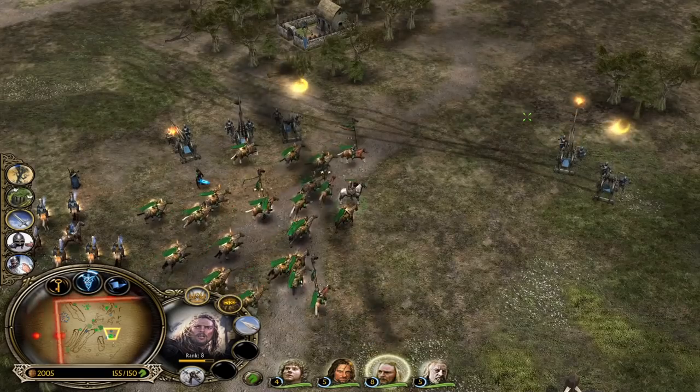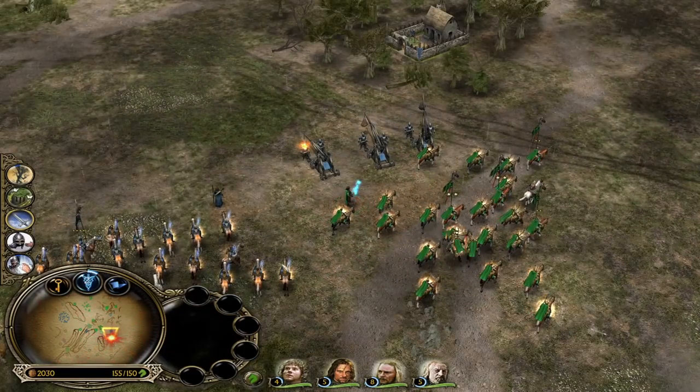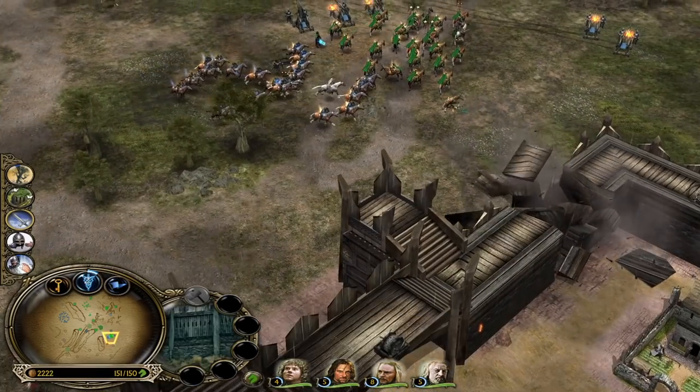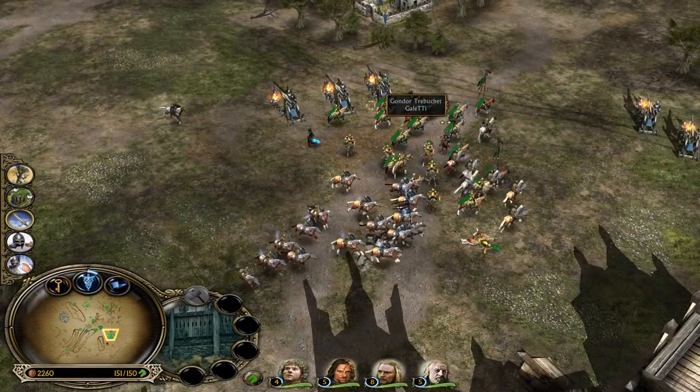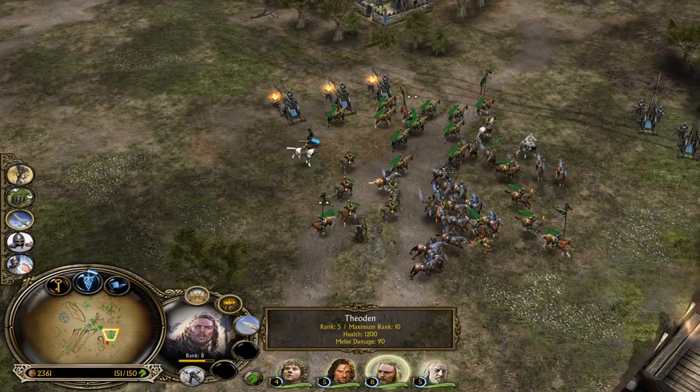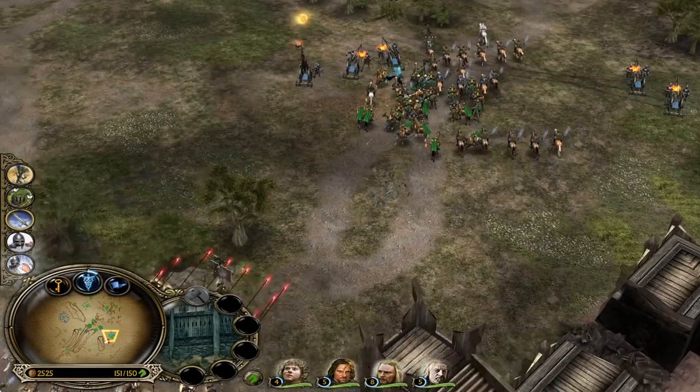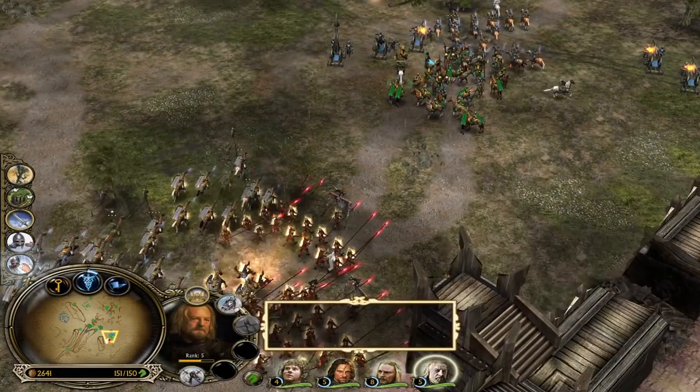Okay, looking good so far. I mean, look at our Rohirrim archers. We have level 10 Rohirrim archers all around the place, and they are hitting very, very hard. Trust me. Okay, one part of the wall has been broken, but we need more than that. We need to break at least two parts, so it's easier for us to enter the base and exit the base right after. Okay, that's where the fun begins.